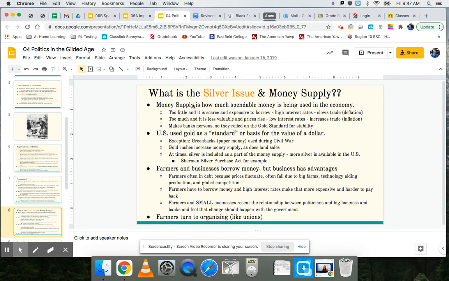And farmers and businesses who both borrow money, businesses to borrow to expand, to do research and development, or farmers who are constantly in that cycle of debt, like we saw with the simulation, they are getting pretty frustrated. And small businesses in particular feel very, very vulnerable in this cycle. And so what you're going to see is that these farms begin to start forming into their own kind of unionization in order to try to exert some power.